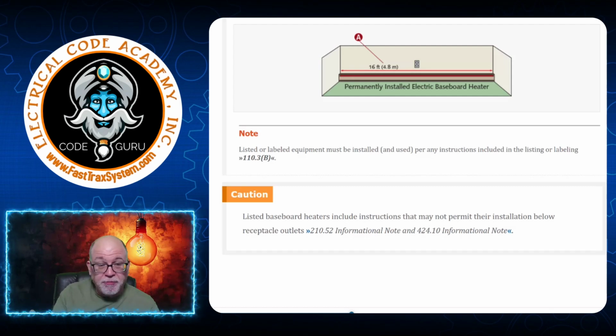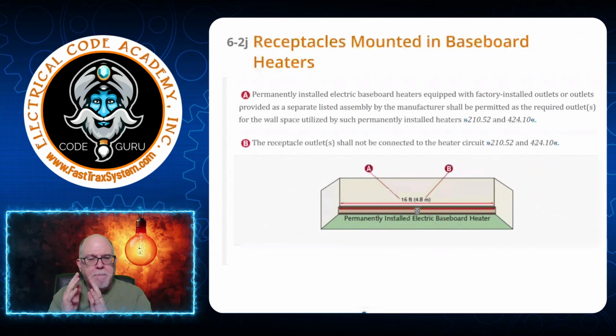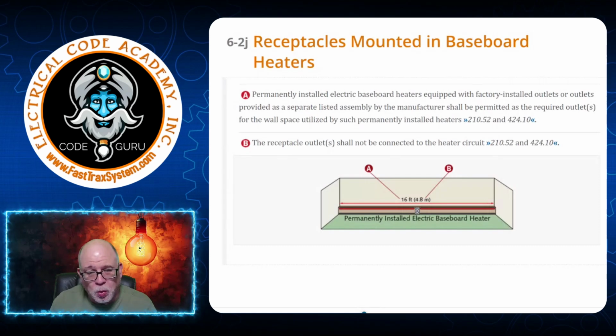So you could put a floor receptacle, right? Because the manufacturer said don't install it above, but it didn't say anything about below it. It didn't say anything about the floor, 18 inches from the wall, so that's an option. Again, you could break it up and have two separate baseboards and then free up a space in the middle. But there is still another option, and I see this less often, is that you can find baseboard heaters that actually have a separate compartment built into the actual baseboard heater.